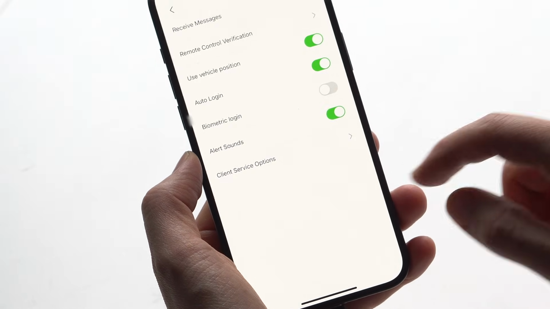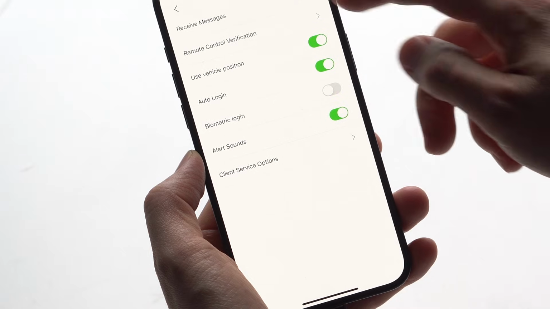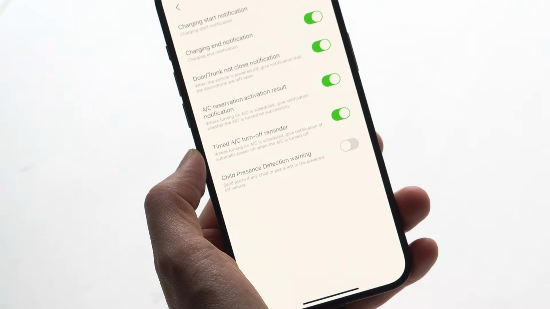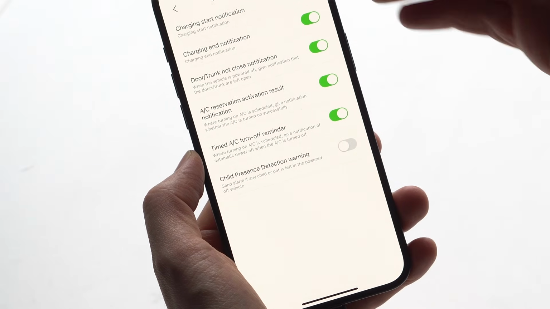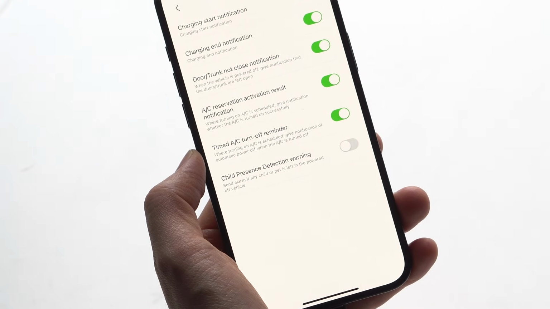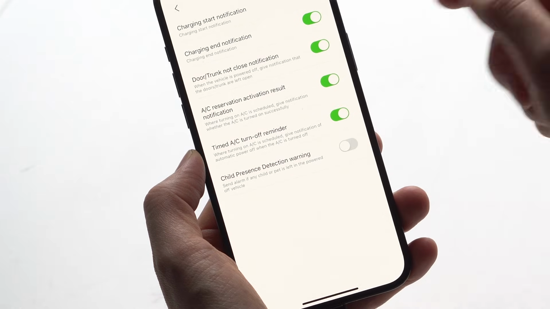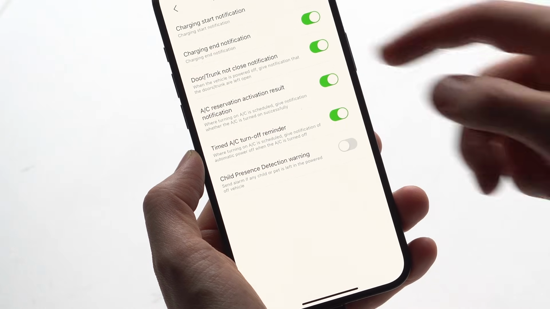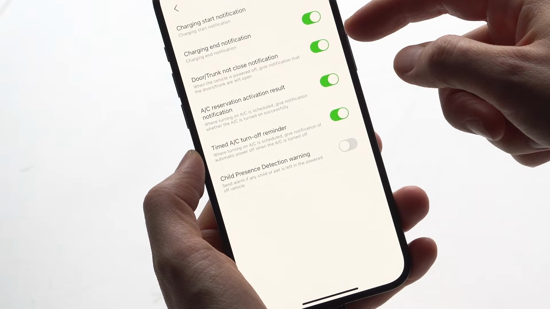In the settings you have various notification settings. For example, if you want to receive messages on when the charging has been started, it will send you a push notification to your phone if you have it enabled, as well as charging end notification. Door trunk not closed notification is very useful.